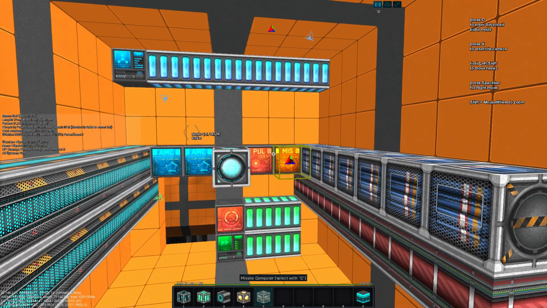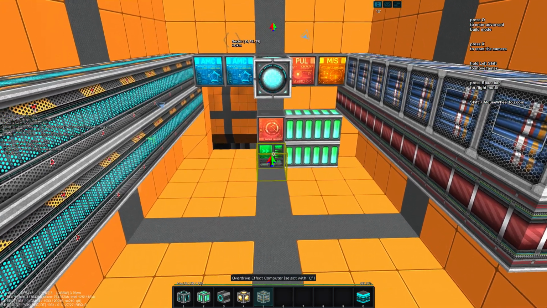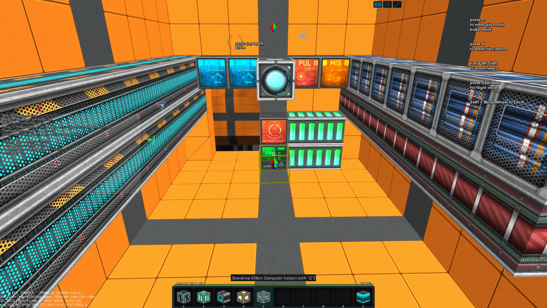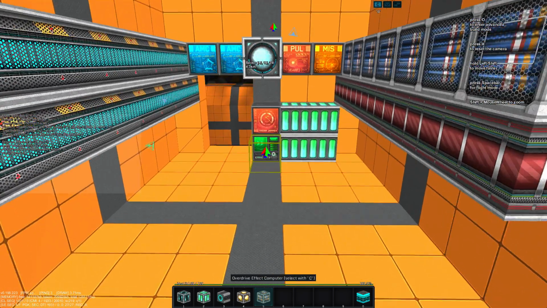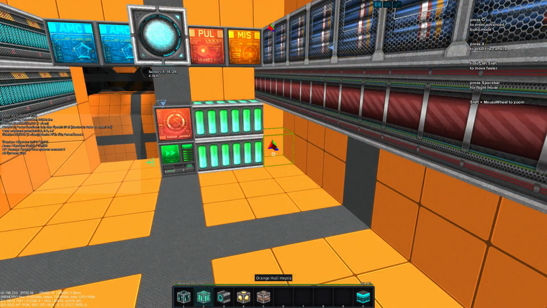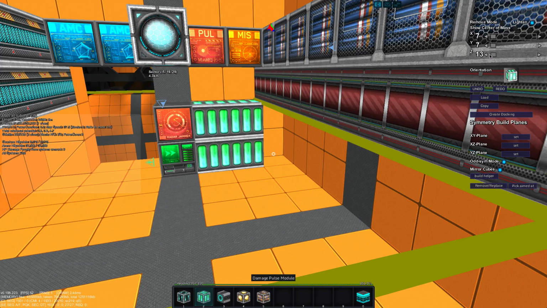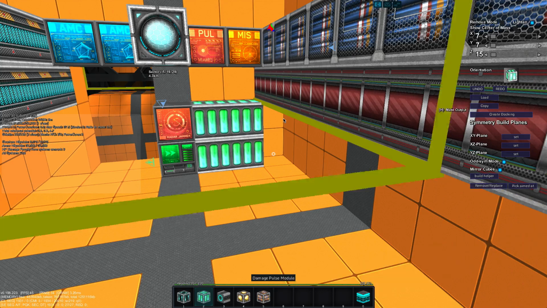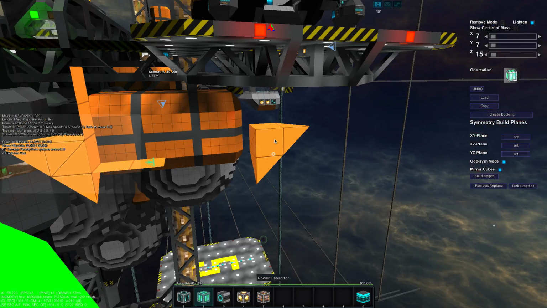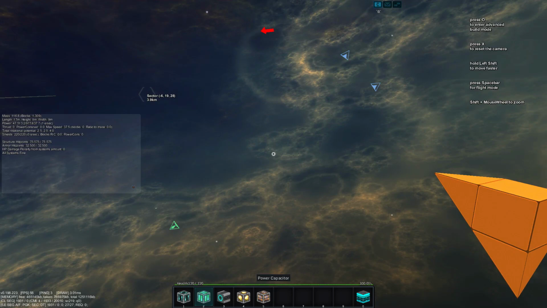Now pulling the numbers from our guns was pretty easy, but how about systems like the radar jammer or the overdrive, or, for example, if our entity needs thrust, how much power is the thrust going to need, right? Lots of those systems are based on a ship's mass. To figure out a ship's mass, I suggest we just fill it up with systems, something we could easily remove again, so I just pick the power capacitor here. Now we know how heavy our ship is going to be.